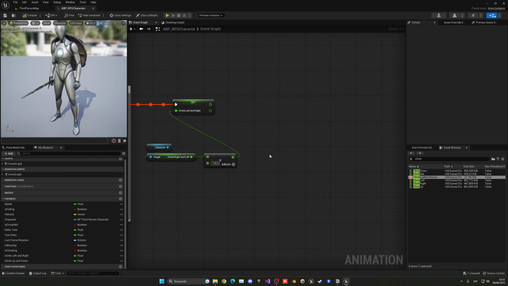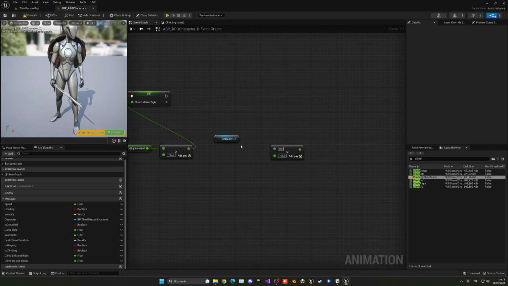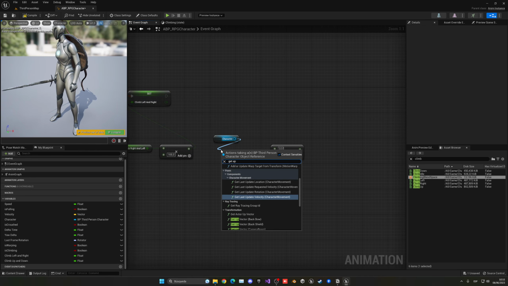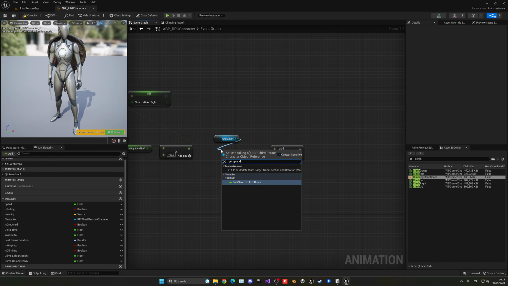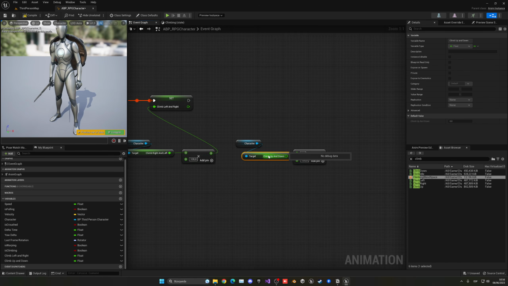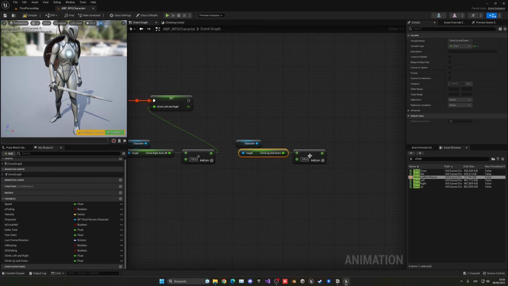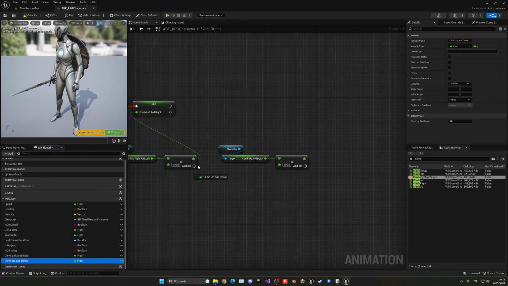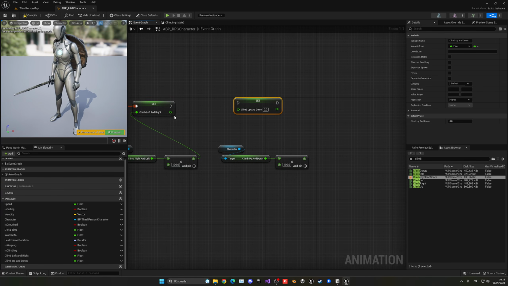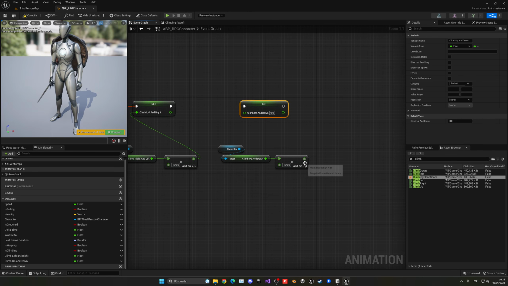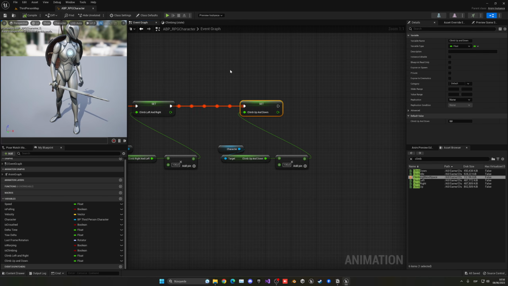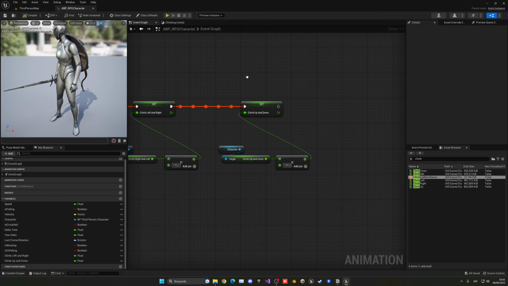And now let's just copy this. So there's two nodes, paste it, and then just get, this time, the up and down. So get climb up and down, and now just plug that there, and then we can just get the up and down here in the animation blueprint. Just drag it, set it, and drag it here. So now we are basically going ahead and setting those values.